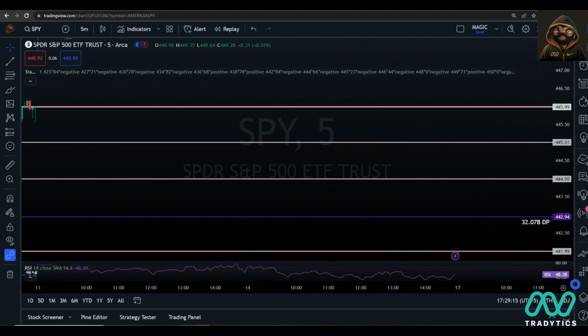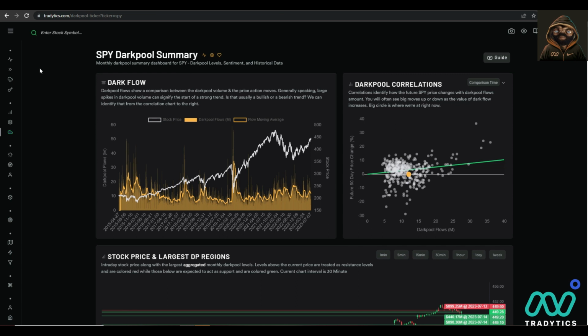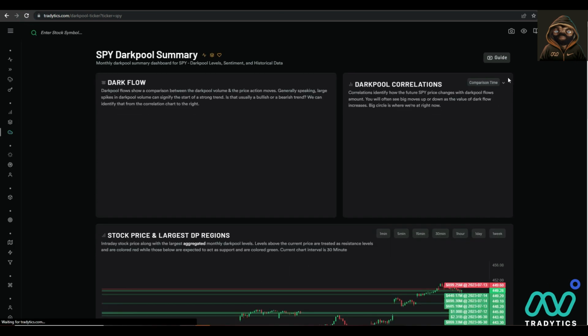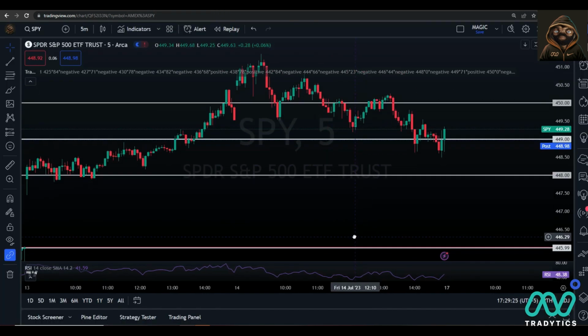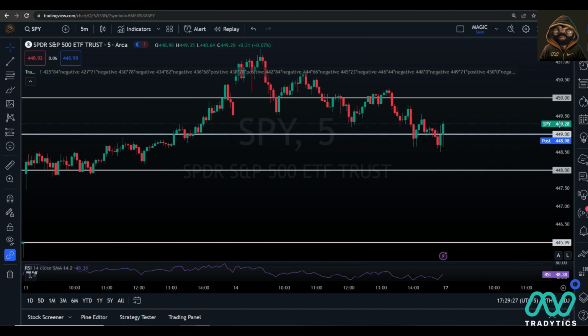And I'd like to point out, we'll go ahead and check one small thing. It disappeared. It was here earlier. I tweeted about it. We did have a dark pool print at 429.30 earlier, and look where we finished: 429.28. It wasn't the biggest one, I think it was 50 million, but it was pretty crazy to see that we ended up closing at the spot that we saw that dark pool print basically at the end of the day. So that is SPY for you.